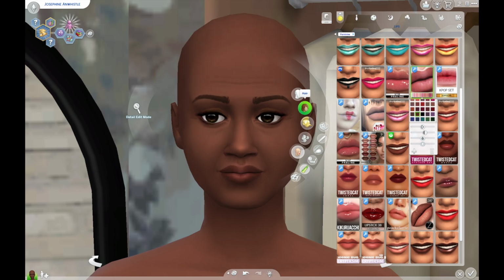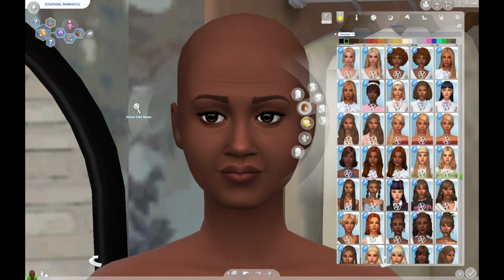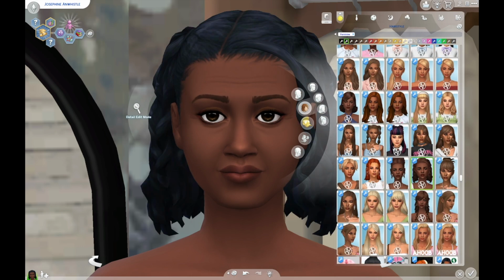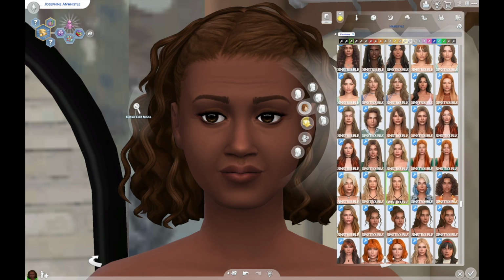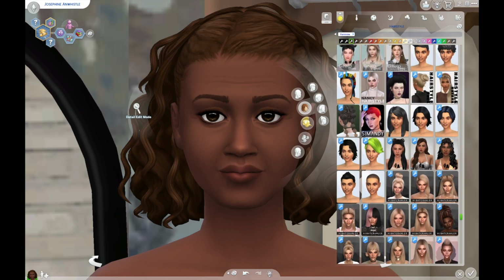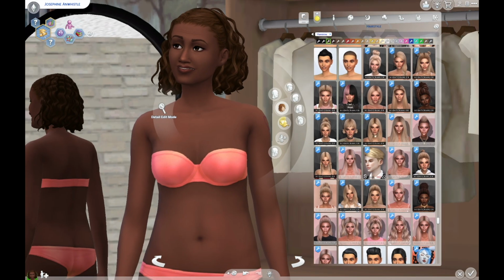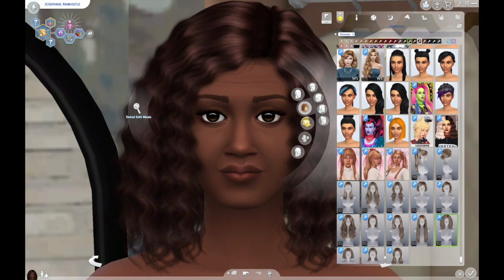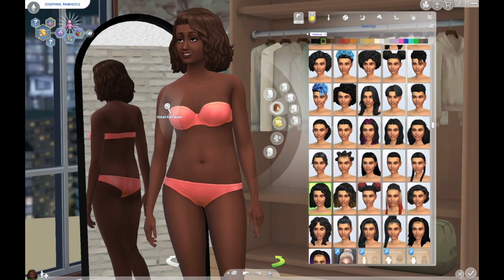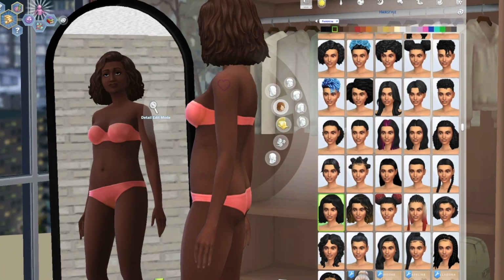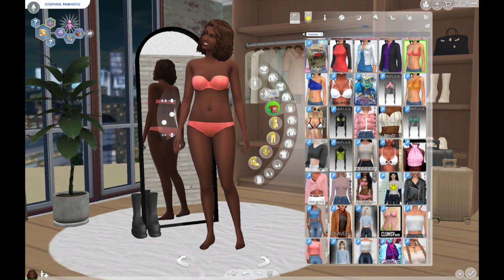All right, and then for hair, she has a really cute short haircut. I would say it's a little longer than a bob, like this length maybe. This hair is definitely too young. Okay, again, this is not terrible, but it's a little too cute. And I don't mean to say that old people can't be fashionable, but I don't know how many older people you see walking around with hair like that. Maybe something like this is kind of pretty. I actually feel like this base game hair might be a little bit better. I feel like the one I had was still... No. Why would we have that tattoo? Anyway, I feel like the one that I had was just a little bit too modern still.